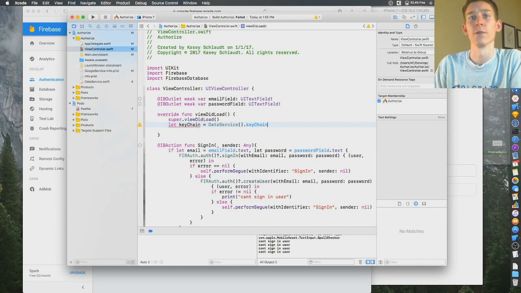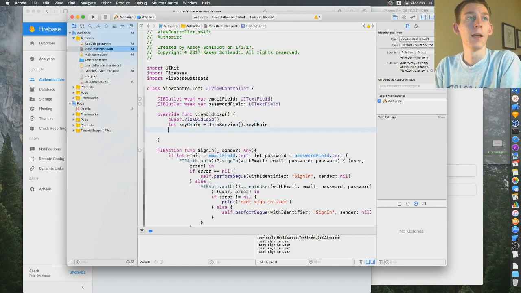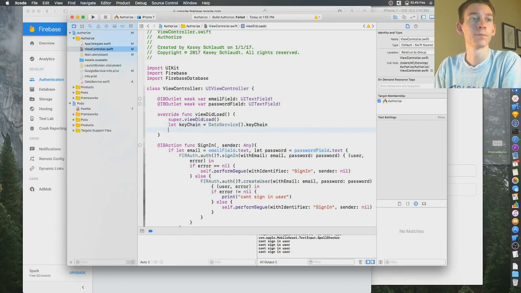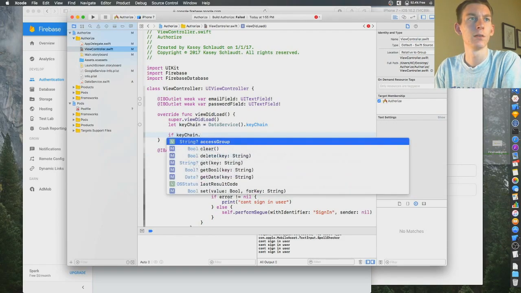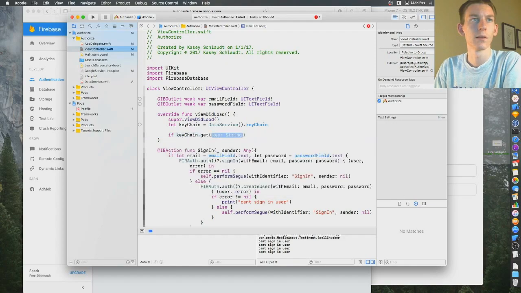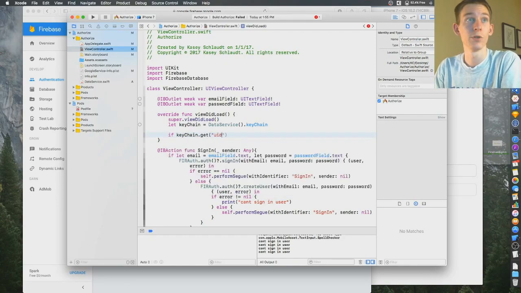We're just making a reference to the data service keychain that we created. Okay, and let's say if keychain dot get, and the key that we're looking for is UID, right?